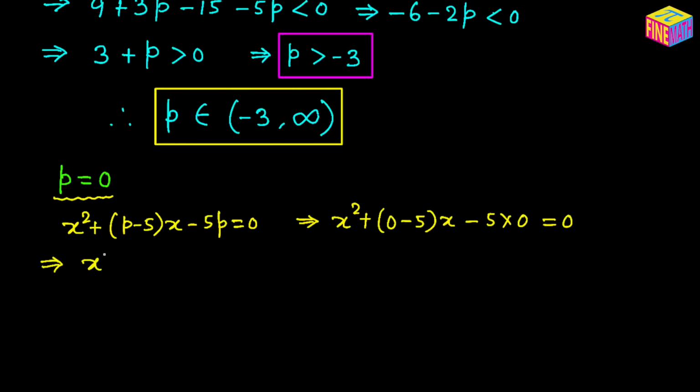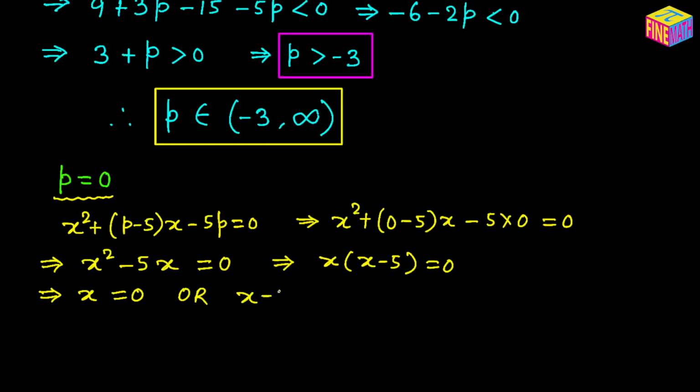And from here what do we get? We get x squared, then minus 5 times x and minus 0. I'm not going to write the 0. So all of this is equal to 0. And if we take x as a common factor, then we have x times x minus 5, all of that is equal to 0. And then from here we can say that x is equal to 0 or x minus 5 is equal to 0. And from here we can say, well, then definitely x is equal to 0 or positive 5. So now we have found the two roots of this quadratic equation, 0 and positive 5, right?